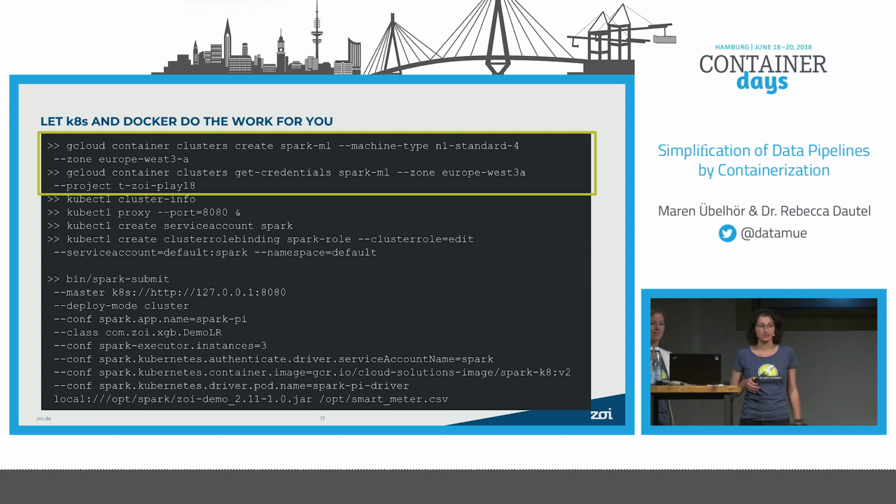And my cluster is running in Frankfurt, and the next thing is that you have to ensure that you can connect to your cluster, so you need some credentials. That's the first thing, and I have set it up before. Then you can use kubectl to connect to your cluster, and just use a proxy to connect.